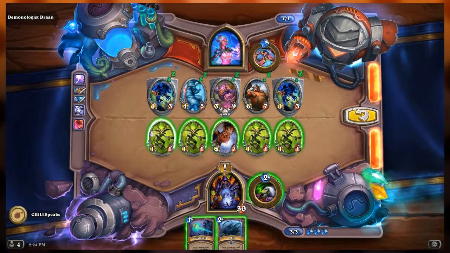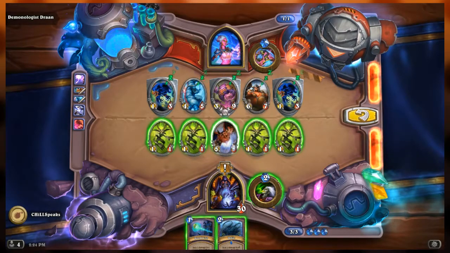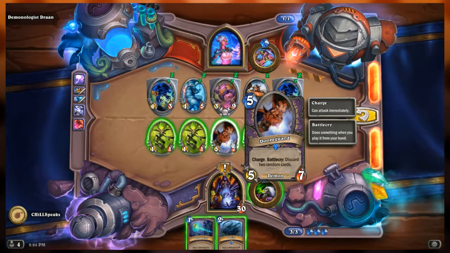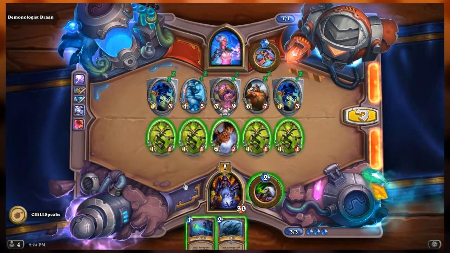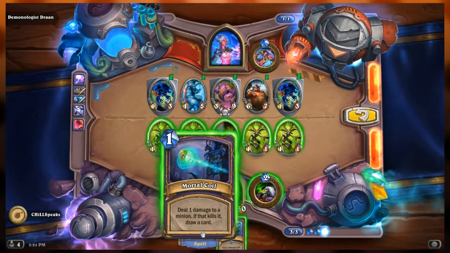Our side of the board, we have four copies of 1-1 Imps, and in between them, we have Doomguard, a 5-7 with charge and Battlecry discard two random cards. So clearly, this is going to be good. Our hand, we have Mortal Coil, deal one damage to a minion.